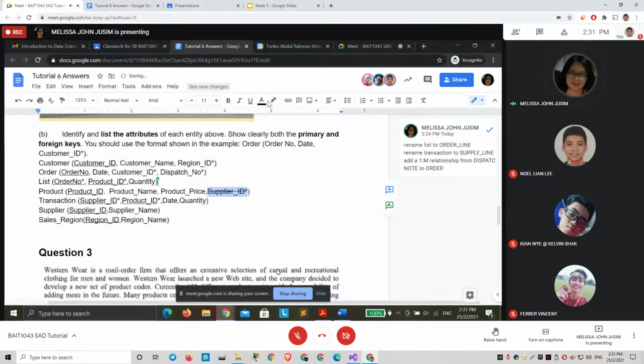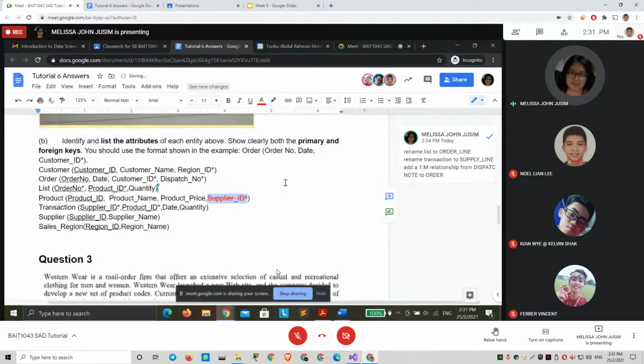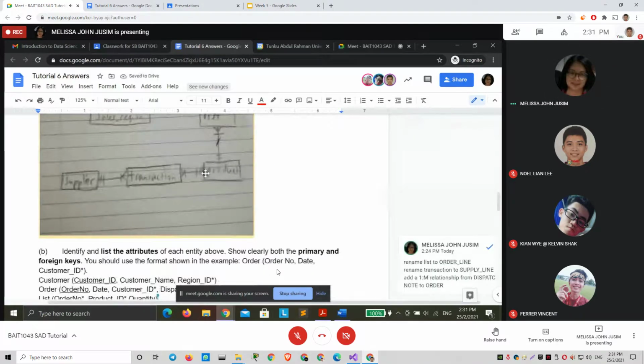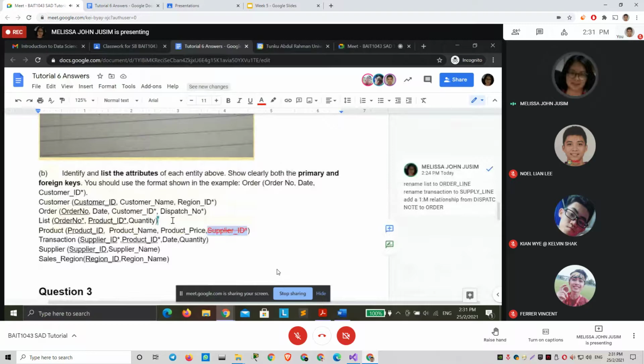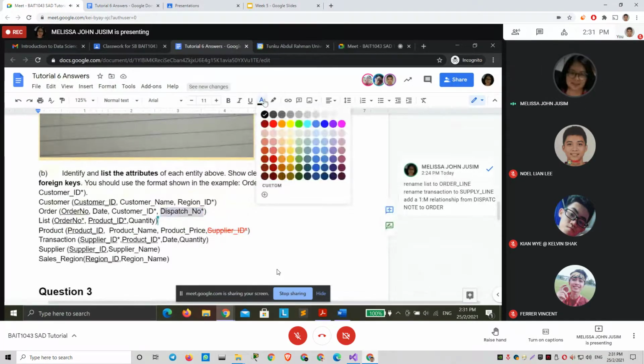Okay, strike that one. Because if you look at product, there is no many relationship. Right? Okay, if there's no many relationship, then no need to add in the FK. Right, so for product, as long as you have this, this one I also add in so that you will be very careful next time.